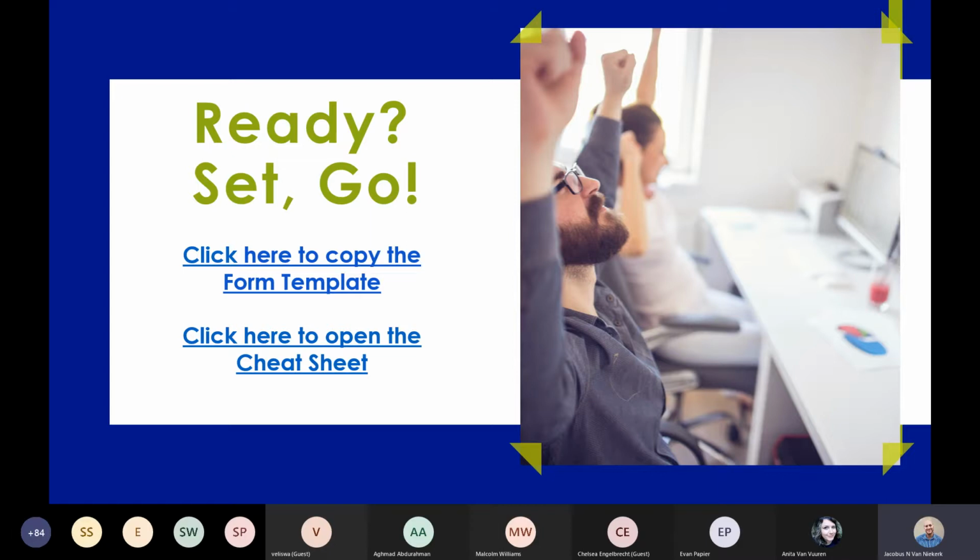Right, so first click on the first link to create the copy of your form template. I'm going to leave that open there for a few more seconds so that you can actually copy that. If that doesn't work, you can refer to the chat. I've pasted both links there as well. The first one is the link to the form, and the second one is the link to the cheat sheet. So you can open up those so long. Right, if you've got yours open, if you've made your copy, just give me a thumbs up, an indication that you've created a copy of the Google form.